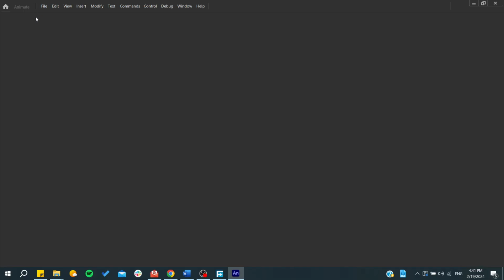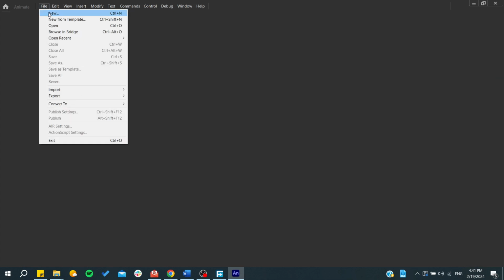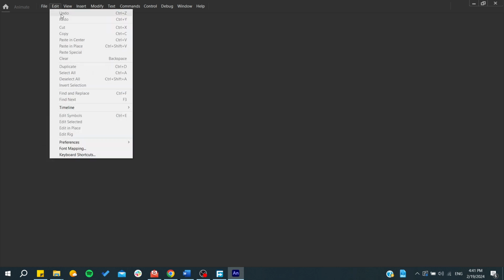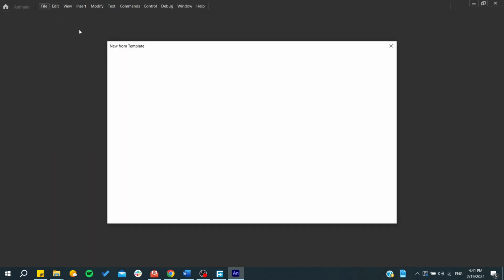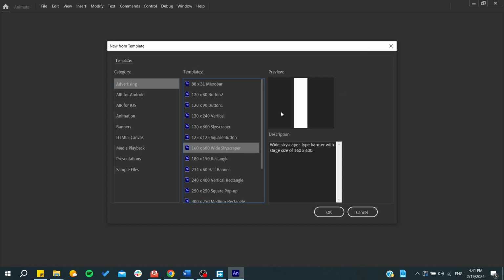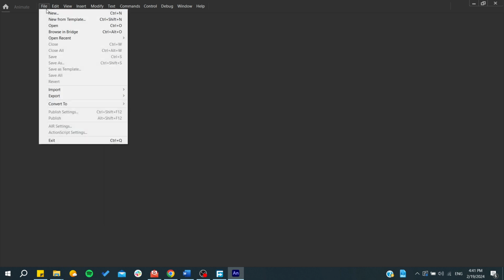And basically, this is the main page or the home page of Adobe Animate. And from here, you can start creating new templates or a new file to animate. And of course, this is only the canvas or only the composition where you want to use or the resolution. And basically, you can choose any platforms that you want, or you can just start as a beginning to use from templates and choose new from templates, and you can have some specific sizes.